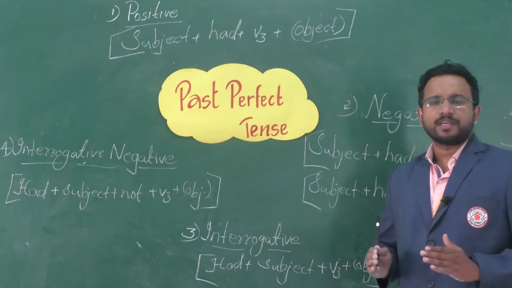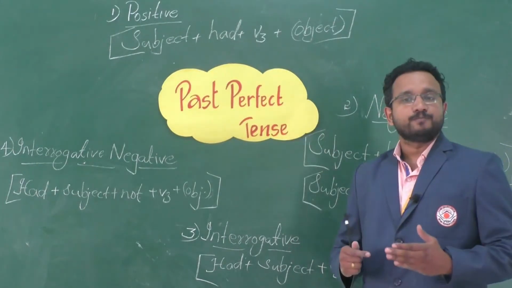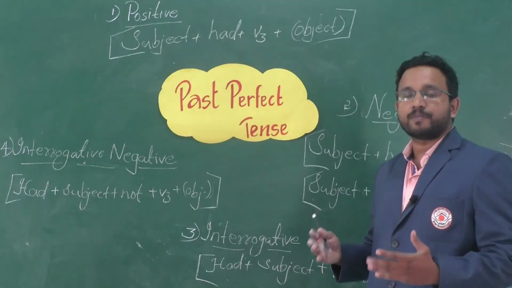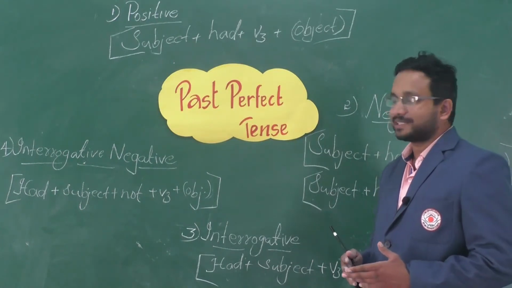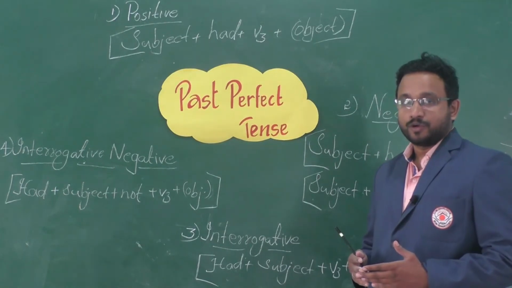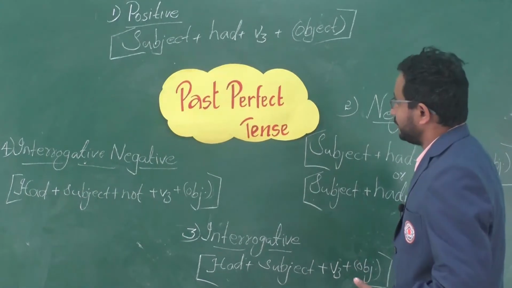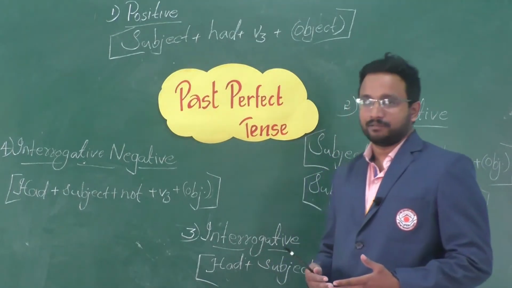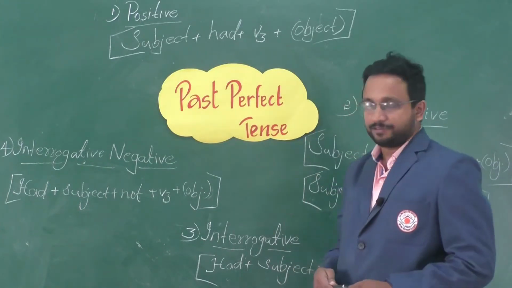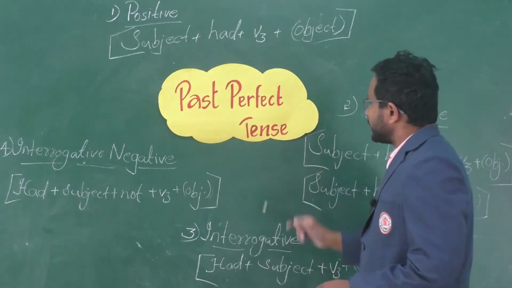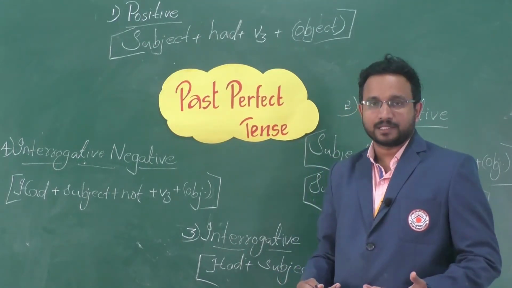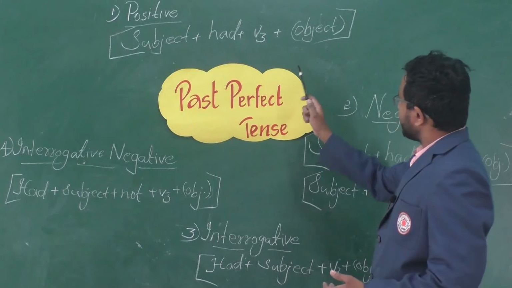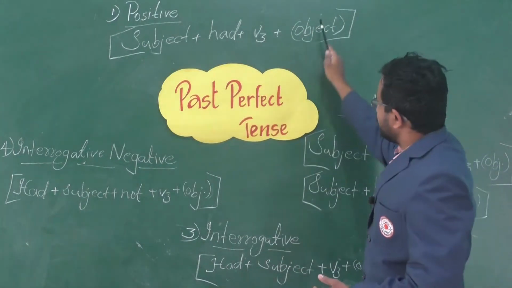Dear students, now I'm here with the mind map of the lesson past perfect tense. And this is the important part, the central part of this chapter, because I'm discussing the rules here. So give your 100% attention here. So dear students, as I have said, we have got four parts, namely positive, negative, interrogative, and interrogative negative. Okay, so let's see the first part, that is positive statements of past perfect tense. How can we frame positive statements? This is the rule. Look at the rule. Subject plus had plus V3 plus object. Object is optional. Okay, that is the reason why I put it in bracket.